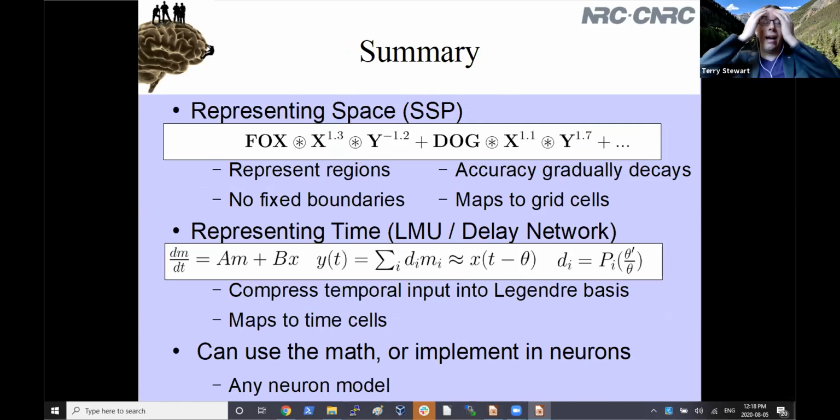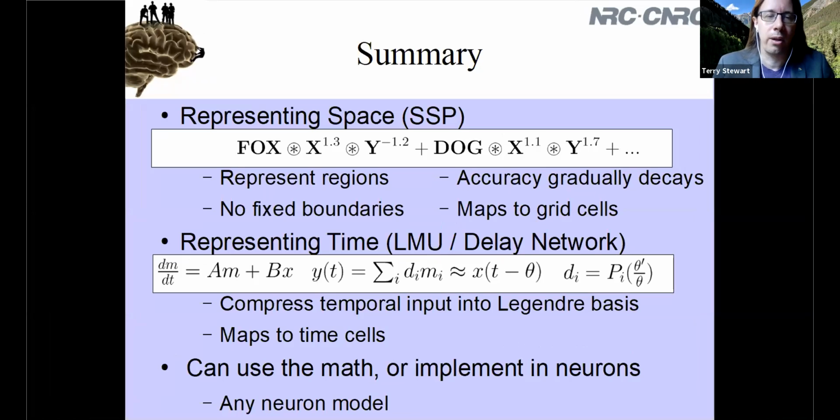Okay, that was a bit of a whirlwind of weird stuff. The take-home point I wanted to make is, here's an interesting, weird way of representing space, and we're finding that if we use this as a drop-in replacement for more standard ways of representing space, we tend to find big improvements on machine learning tasks. And it deals with the boundary problem really nicely.